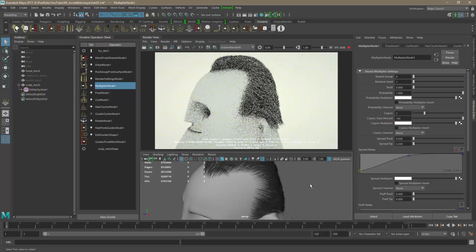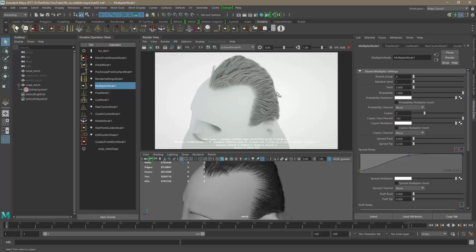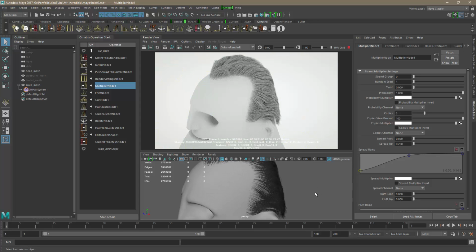So again, I just wanted to add a little bit more hair, but I wanted to keep the exact same shape, while if I generate new hair, it's going to do a new interpolation and the shape is going to change a little bit, so I didn't want to do that. So I think I'm at the point where things are starting to look pretty nice.